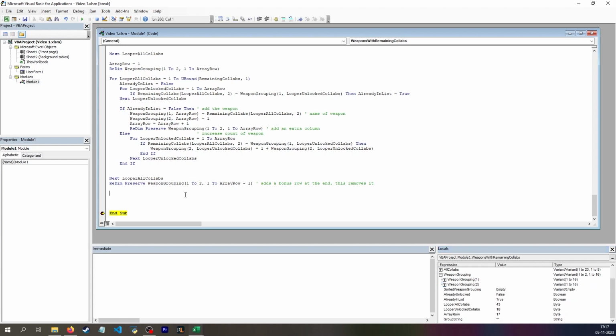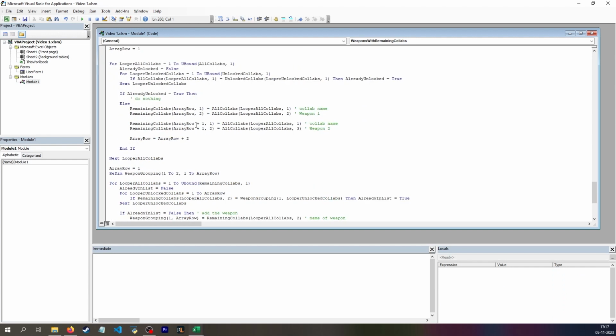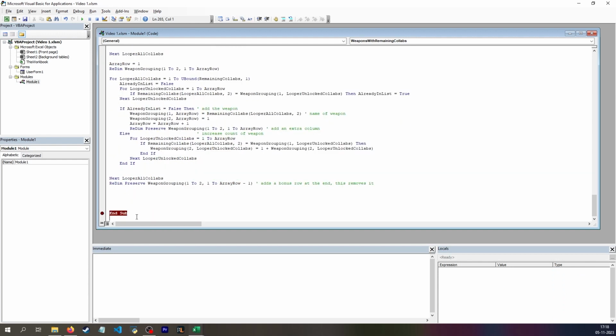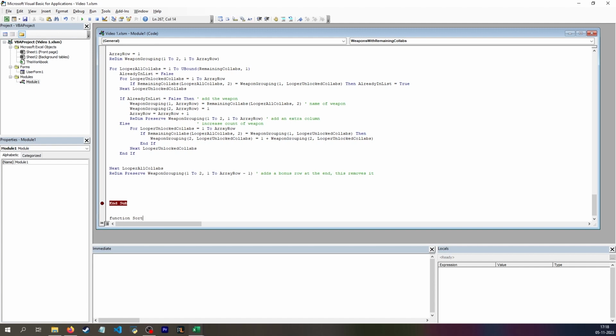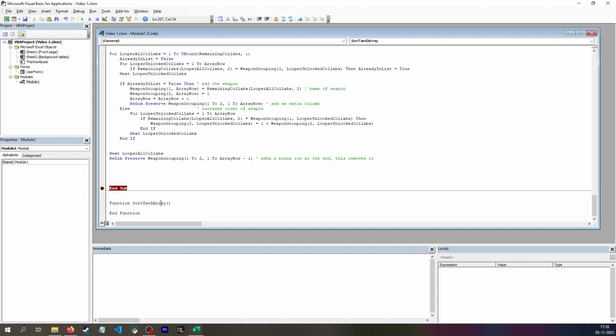second column. And I want to do that inside of a function just to keep things separated because this is already way too long. I want to create a function which will do my sort at 2-dimensional array, which I can see down here. And I want that to take an argument, which will be my original array, as variant. And when I then up here call it, I want my weapon grouping array to be equal to the output of this function. And it then takes weapon grouping as its argument. So this is like what I did in pandas, where my variable is equal to a function that takes the variable as its argument, which I think is funny.